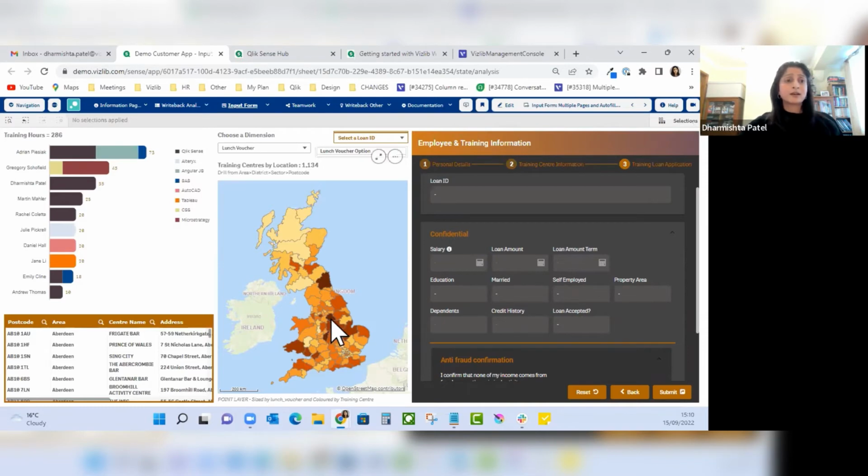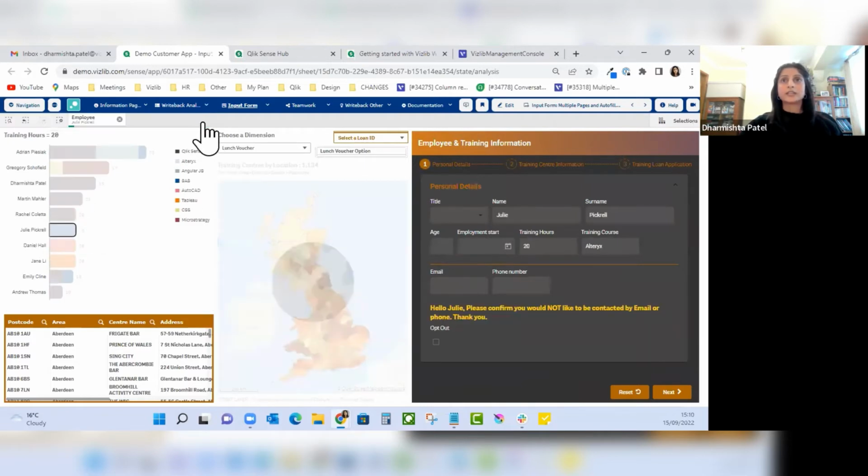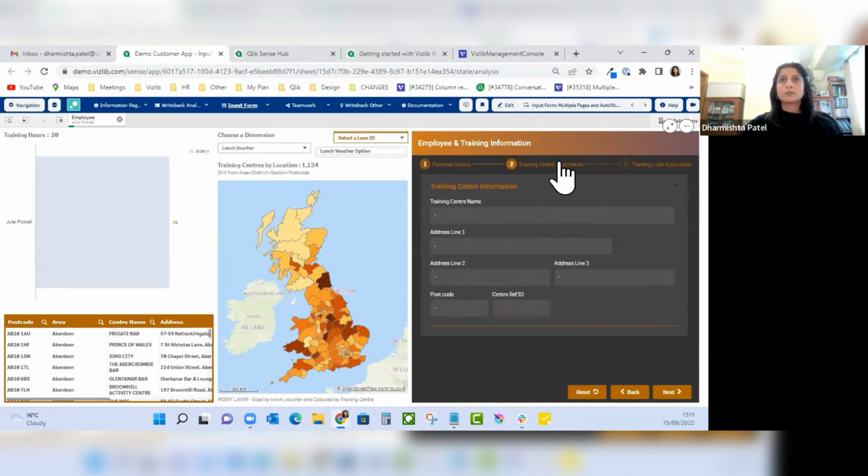In this example here, we'd like employees to select their personal details. In this case, I'm going to select Julie. And very quickly, you can see actually this yellow text has been populated. I'm trying to show you here the show and hide feature of the input form. As Julie was selected, she has opted out of the email. And again, it's just asking, would she like to continue to opt out, which she says yes. Some of the fields have been pre-populated and the others are not compulsory.